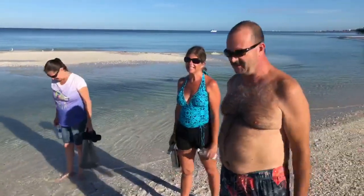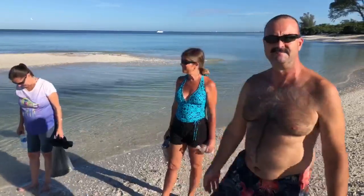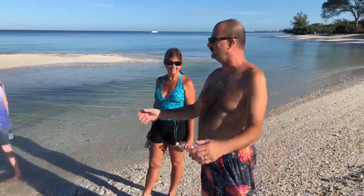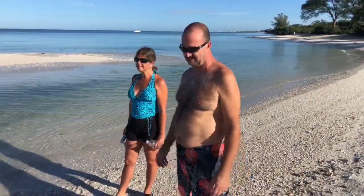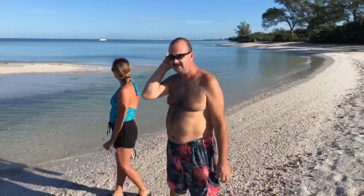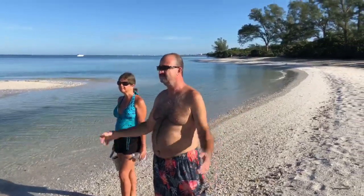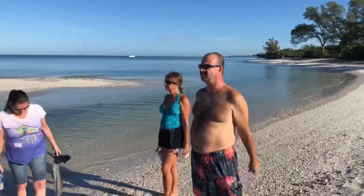Well, we got stuck. We were out there just fishing them out of the water a couple foot deep because it's so nice up there. Man, the water is gorgeous. From a week ago, this water is incredible. A 180 degree turnaround. It's beautiful out here. Everything, the sky, all the fish swimming around. Yeah, the storm's way down there.